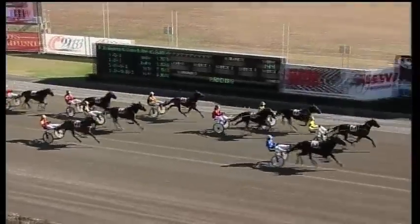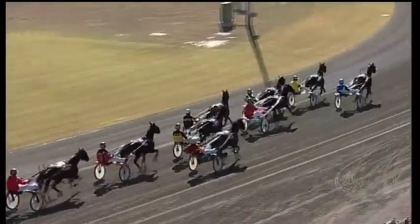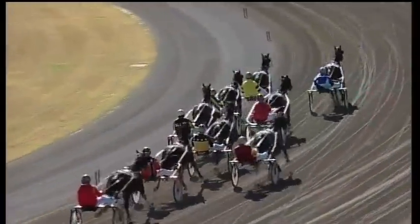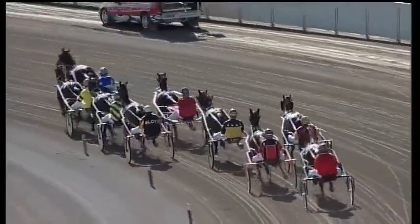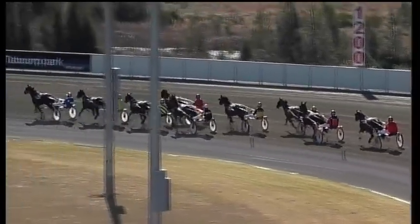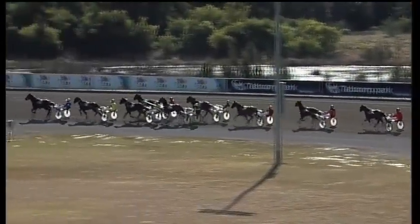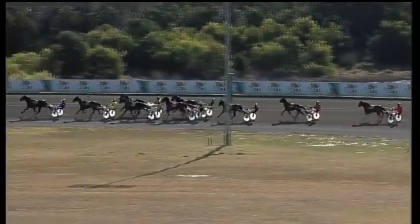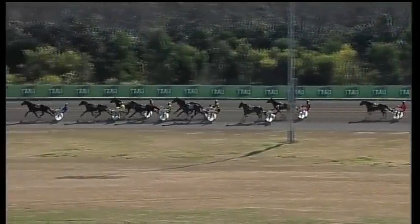Wearing number nine saddlecloth — should be horse eight — in the blue colors, going up to press on for the lead. Just in behind those came the Shady One, followed next on the inner by Hot Rod Heaven. Rock and Brushgrove presses on and takes control, followed further back by Teresi a length away, then Five Star Rocker towards the tail, and about four lengths away at the tail of the field is Bona Fide Diva.